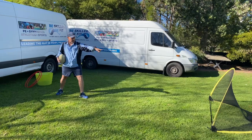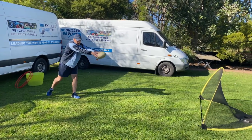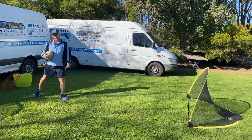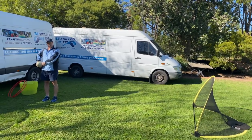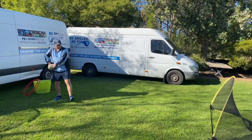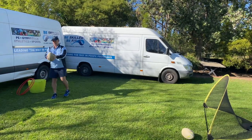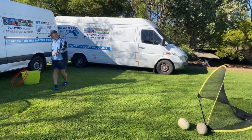I'm going to step towards where I want to pass, looking at where I want to pass, and my hands go from my hip straight across my body towards our target. The point of the ball is aiming towards the target, and my hands are going to finish pointing towards the target. Hands on the fat part, down to our hip. Remember we're holding both hands — not just grabbing it with one hand. Step, eyes on my target, and my hands finish pointing towards the target.